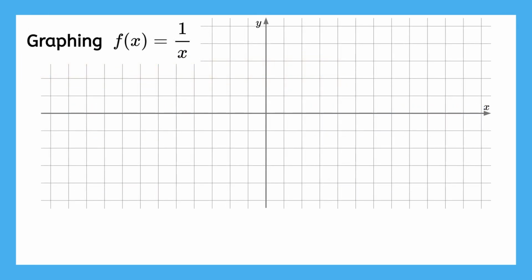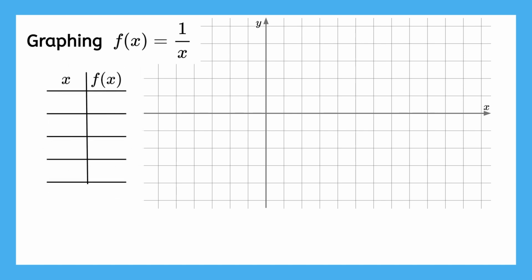Now, what does f of x equals 1/x look like on a graph? One way to get a sense of what any graph looks like is to plot some points. We'll create a table of values to keep track of our information and to help us find some patterns. Most people would probably start a table of values at x equals 0, but for this function, we can't do that. 1/0 is undefined, so we'll just start at 1 instead.